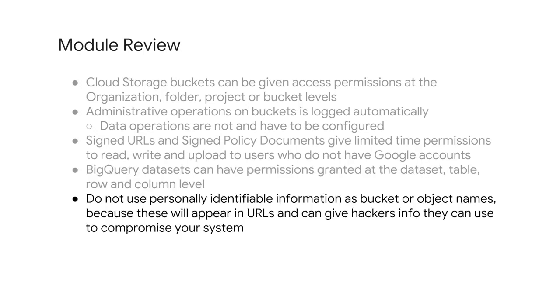Do not use any personally identifiable information as bucket or object names. Remember, object names and bucket names will appear in URLs. If you need to make content available securely to users who don't have Google accounts, use signed URLs. Assign lifecycle management rules to a bucket to automatically downgrade or delete data.